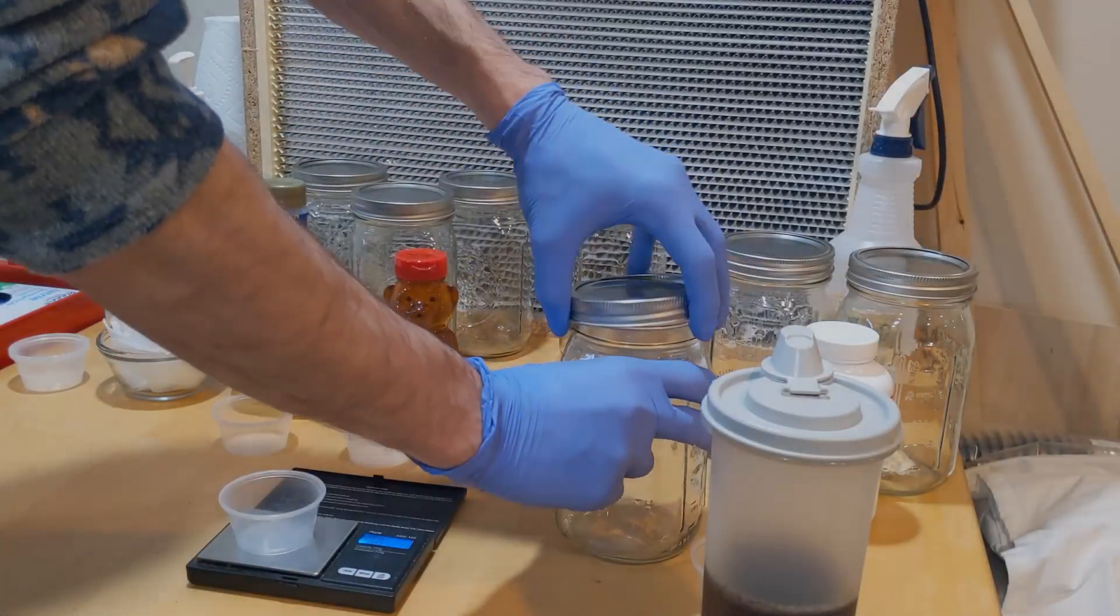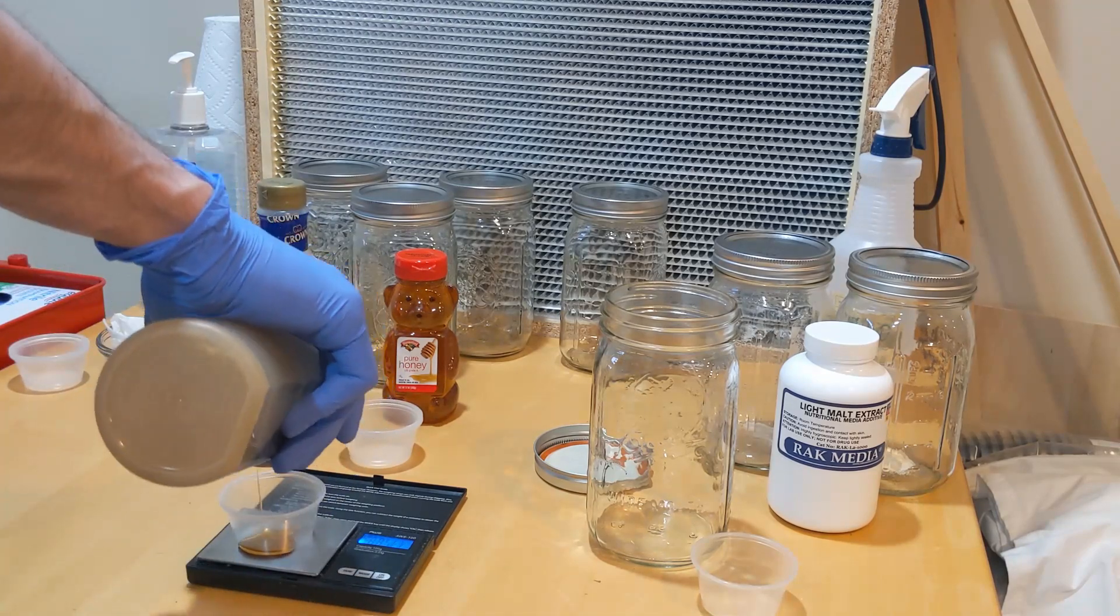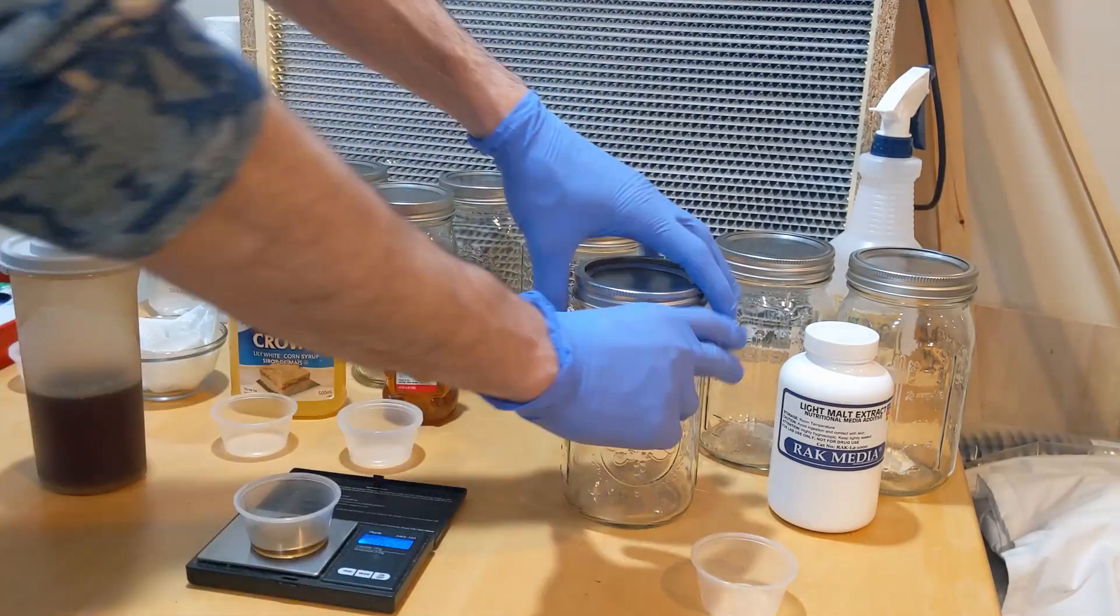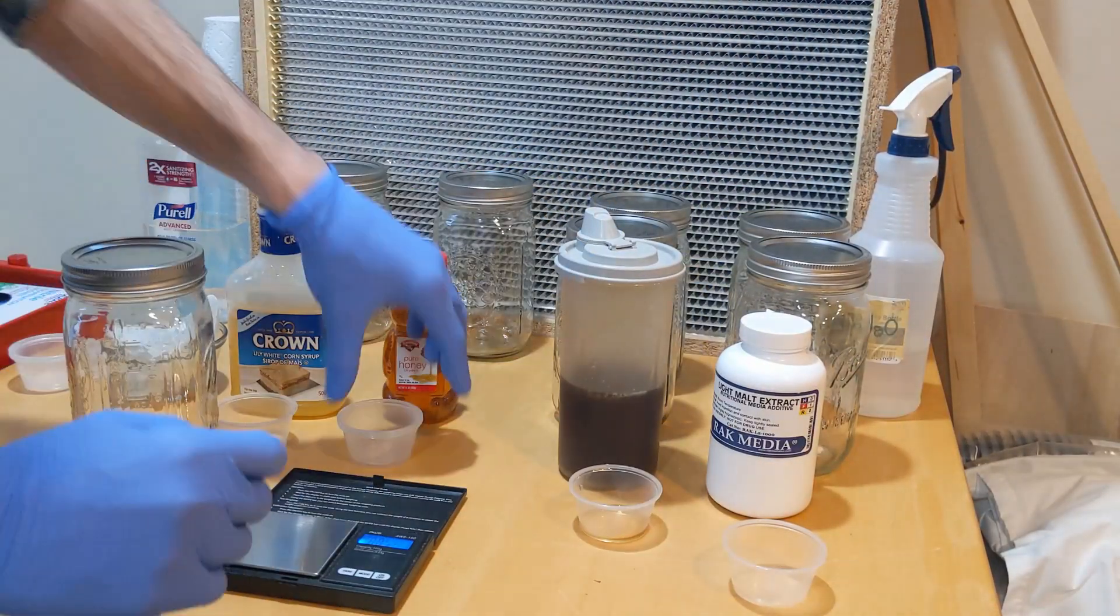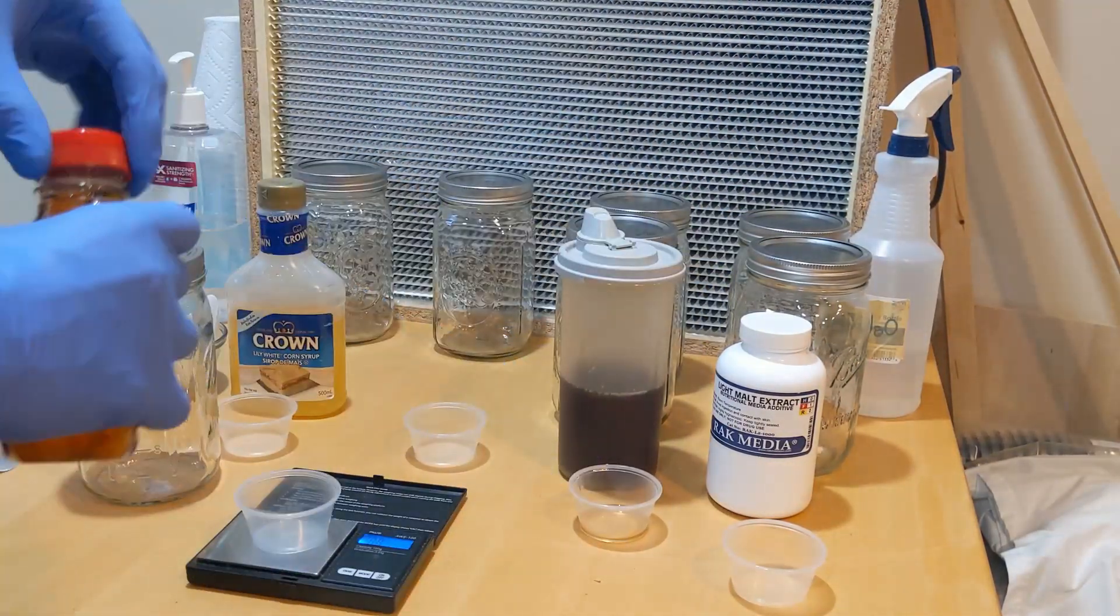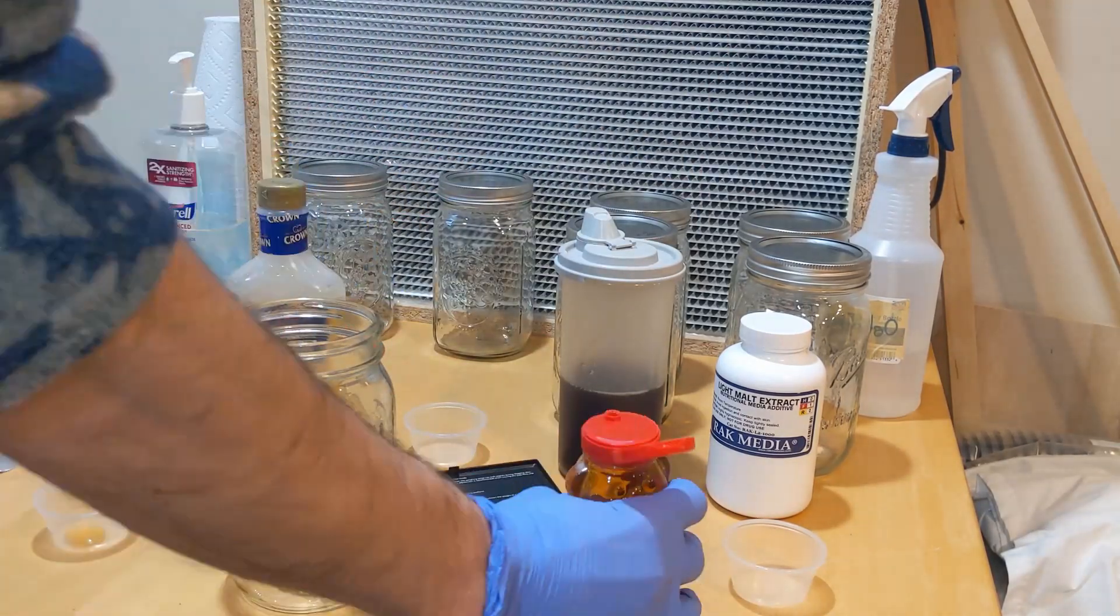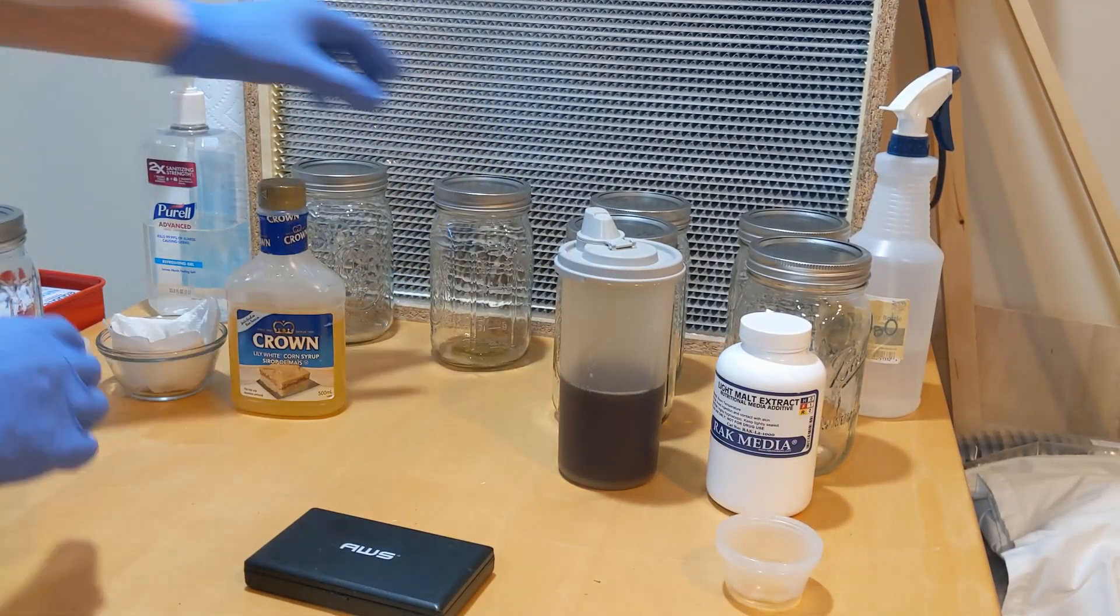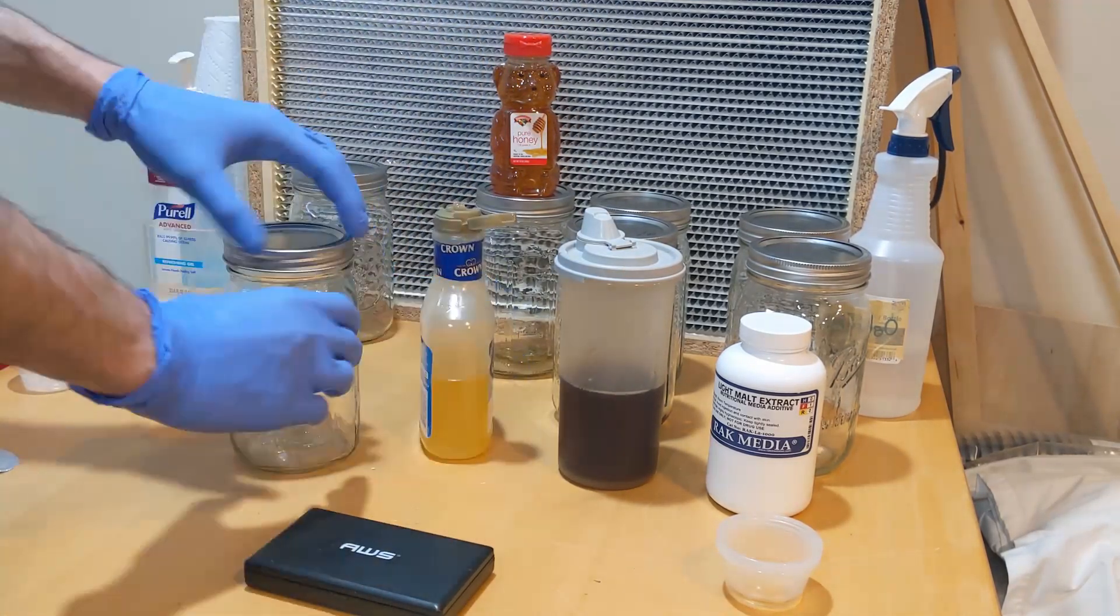What's up guys. Thank you for checking in. So for the maple syrup and the light malt extract, everything weighed out pretty easily. The maple syrup is liquid enough that I can pour it in the mason jar afterwards. But then with the honey and the Karo syrup, it's a little thicker. So I kind of just use my scale as a guide to see how much one gram was and then just dumped it in the mason jar. I also did the same thing with the Karo syrup. And it's okay. It doesn't need to be perfect. We're just aiming for roughly 4%.